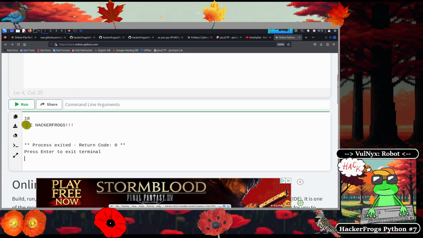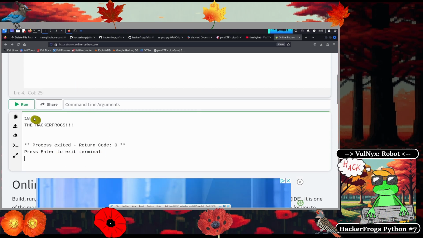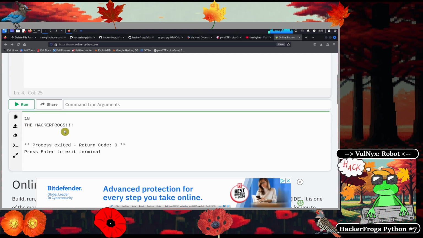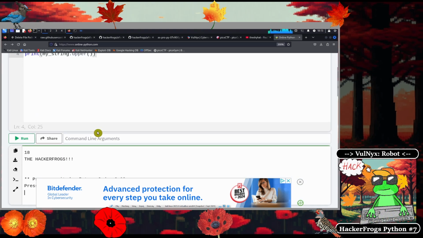We have our length function, which returns the number of characters in the string, and then we also have the upper method, which is going to print out everything in the string in capital letters.